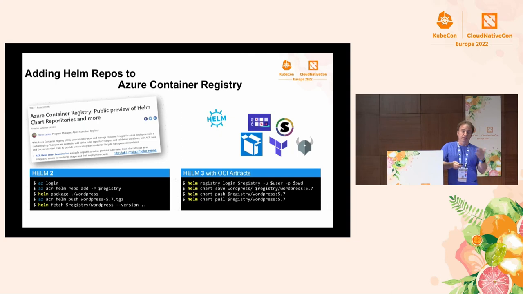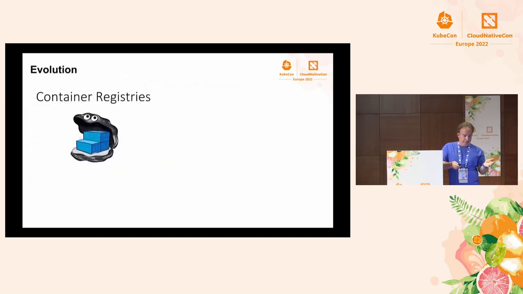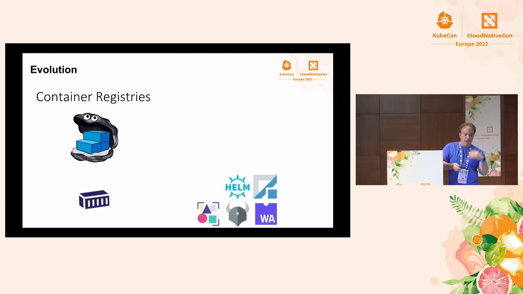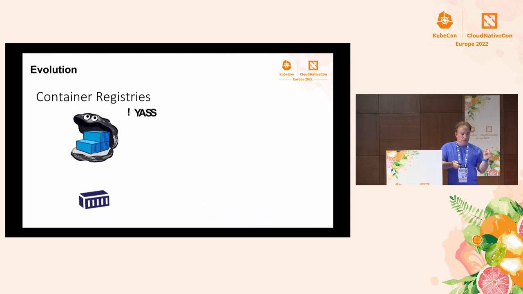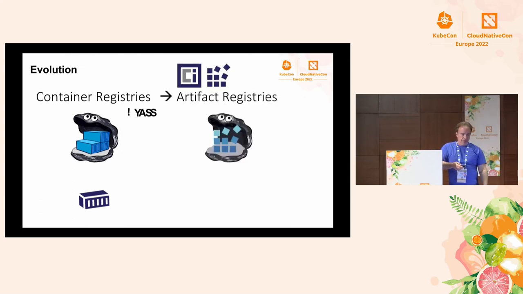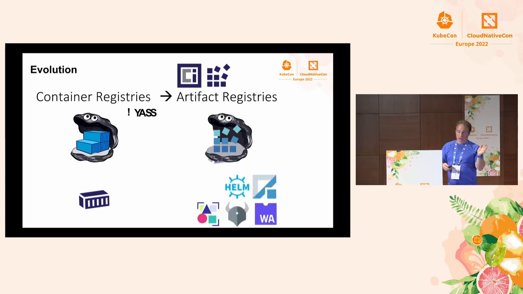Now, all of a sudden, it makes sense for the Helm team and the Terraform team and all these other teams to say, well, why should I create my own registry? Why don't I leverage those ones there? It'll work across all cloud providers. So that was the evolution from container registries to becoming these artifact registries. And all we did was basically relax some strings in the registries for how these things were mapped. So we were able to say, not yet another storage service. Now all these things can be stored in them, and it turns out that it's so generically useful that we've actually done a bunch of prototypes where a lot of the package managers can be stored in them as well. But that's a whole other thing.